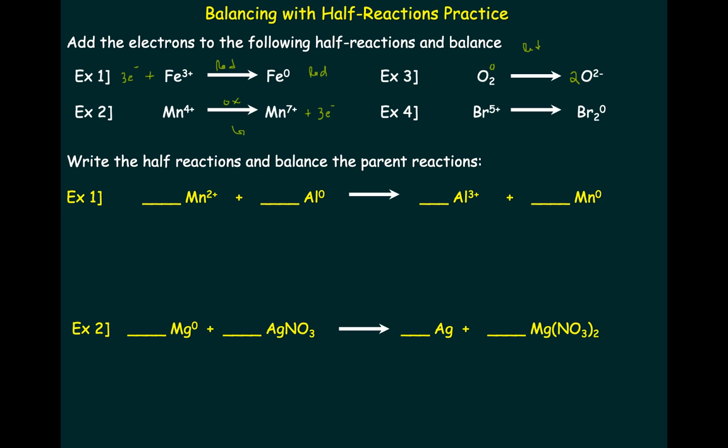So I'm going to have to put my 2 oxygens there. What that does is that makes 4 minus here. So this is a 4 minus on this side, and I have a 0 on this side. So the only way to get 4 minus is to add 4 electrons to the left. And that's a reduction. So now that's charged. So 4 minus plus 0 is 4 minus. And 2 oxygens here is balanced by the 2 oxygens here.